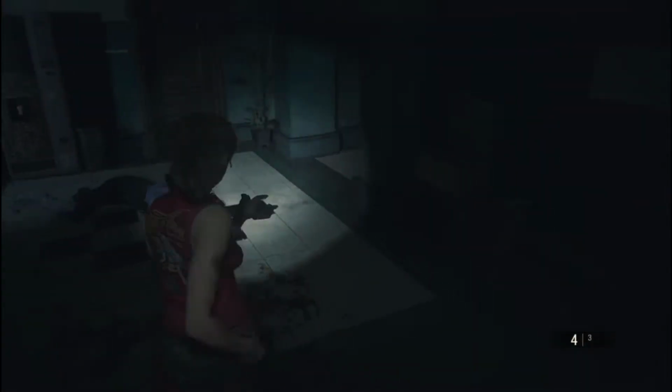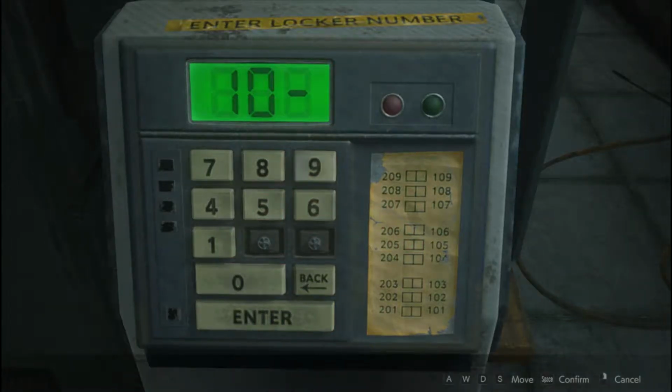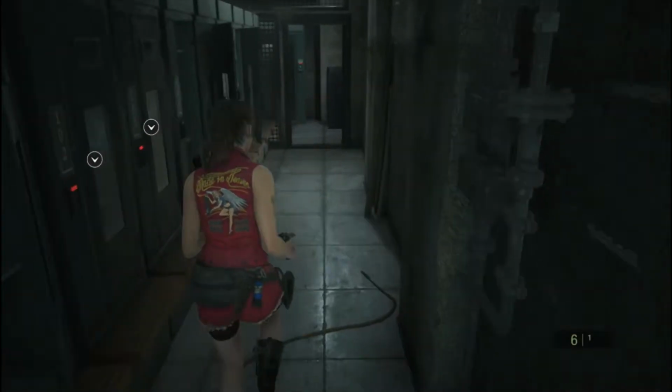So I go into the security room. If he isn't dead, he'll pop up when I actually go in here. Type 109 into the locker number card, and you get another stack of handgun ammo.